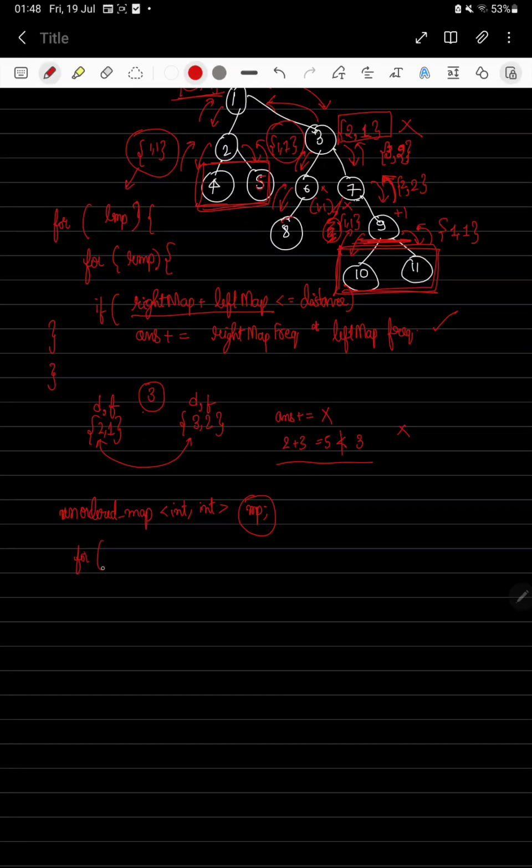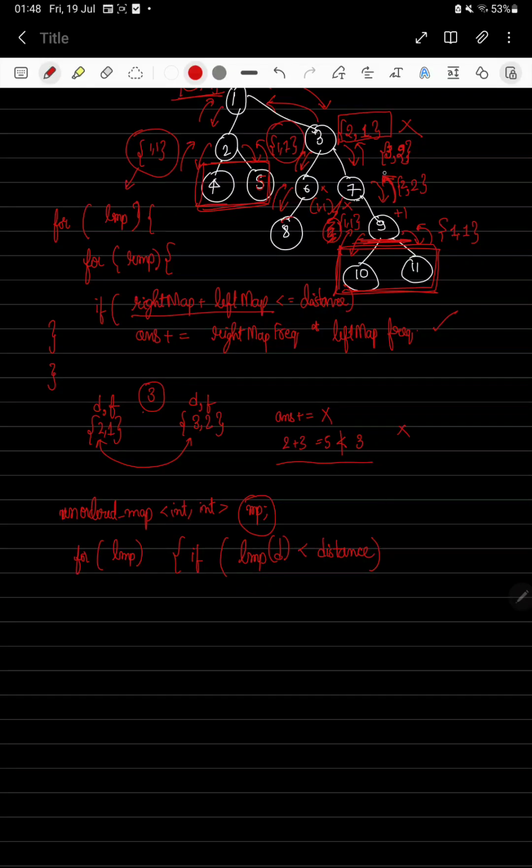So for each of the values in the left map, we will check if the left map's distance is less than the distance, because if it is already greater than the distance, then however we cannot have the answer.